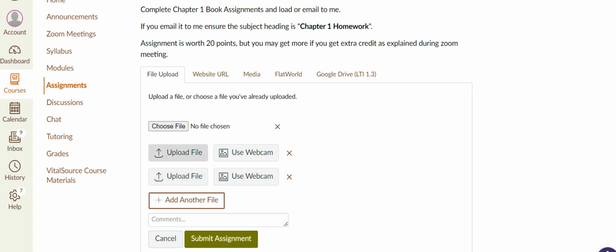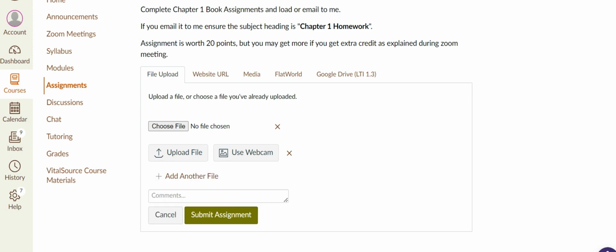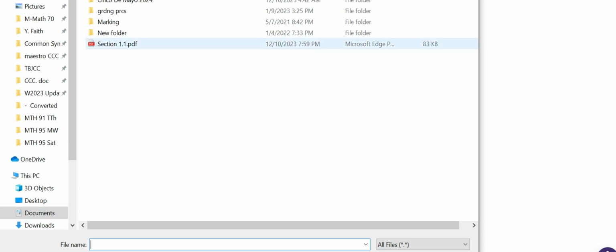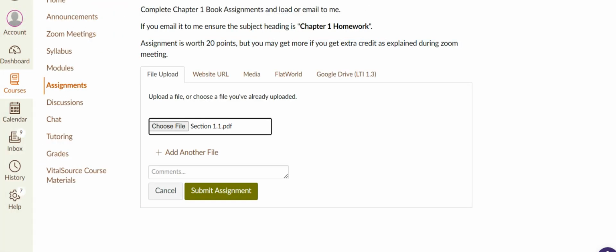But if you do multiple image files or multiple PDF files, you can upload multiple files in here by adding another file. If you have a video, of course, I'll make it easy because it'll probably be just one per section or one per chapter. I'll leave it up to you. Let me go ahead and close out, since for this one I only have one temporarily for reference. So I'll call it section 1.1, and you can open the file or double click. Either will work depending on your device. Once again, it might be slightly different.